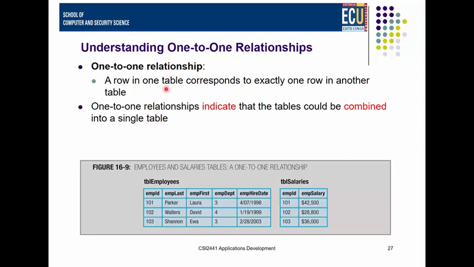And one-to-one relationship is very simple. For example, if you look at this example, we have employee ID and we have some employee information. And we have another table in which we kept his salary separate, but we use employee ID as a foreign key. So this is one-to-one relationship. By looking at it, it sometimes looks illogical. Why do we have a separate table? Why can't we just add a salary column over here? In fact, we are consuming more space in order to save this information.